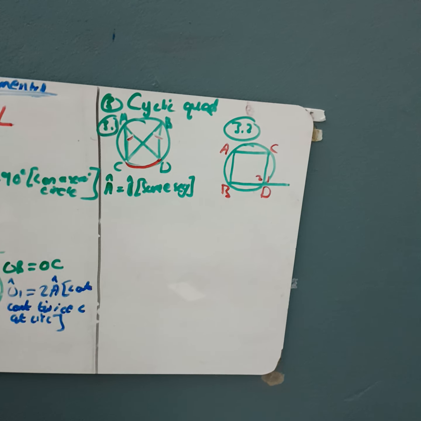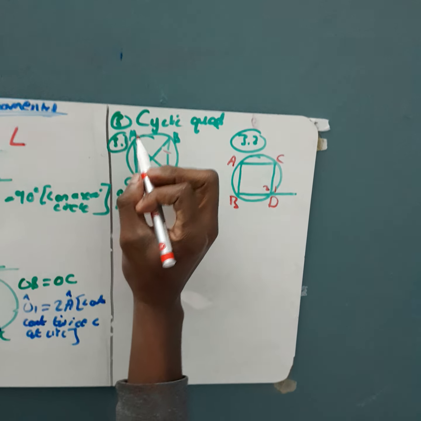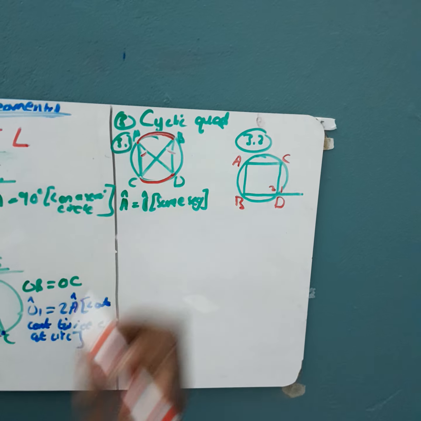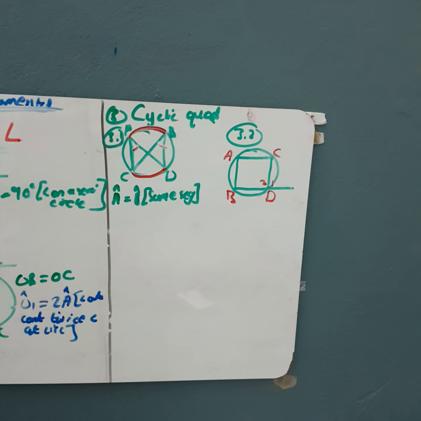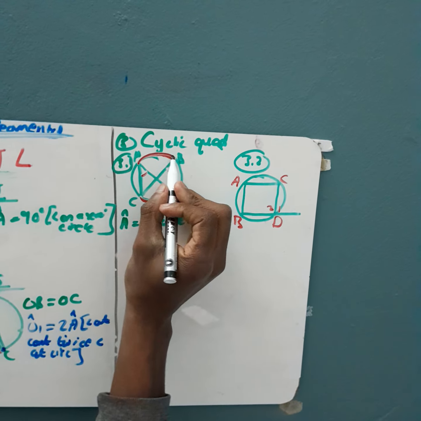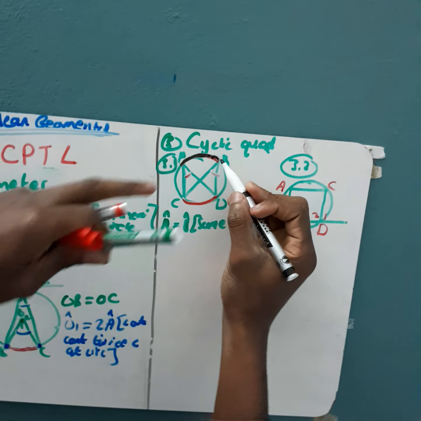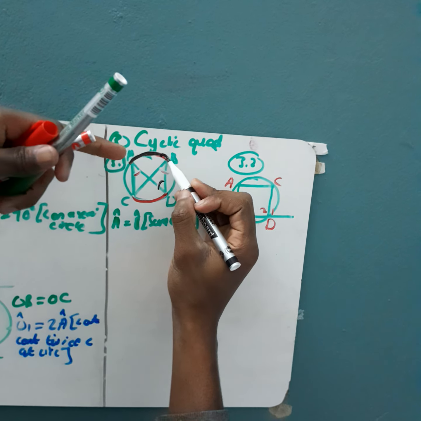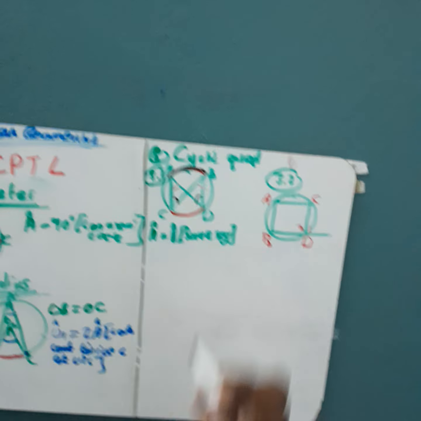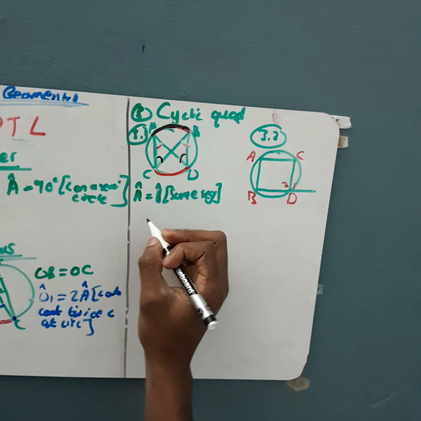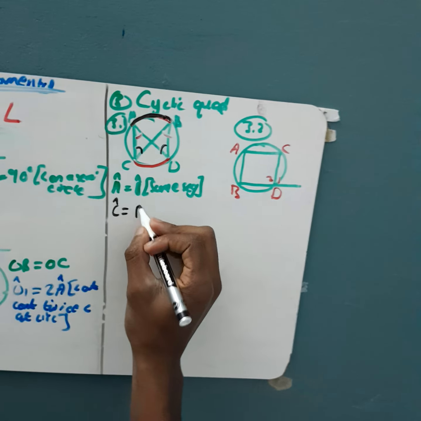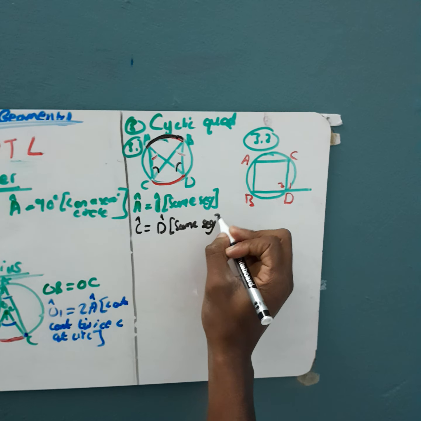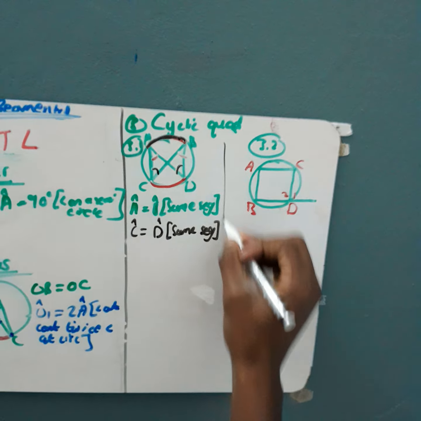So number two, again, we can also see that we have arc AB. Let me use another color for this one. If you check the endpoints of arc AB and go with it, you can see it's subtending angle D. Again, you go with it and you can see that it's subtending angle C. So that is to tell you that angle C equals angle D. The reason is the same, same segment. So we are done with the first one.